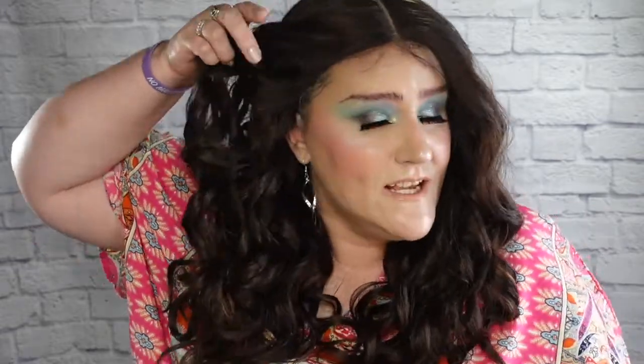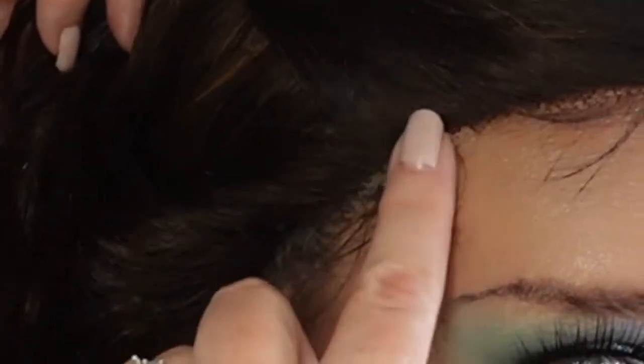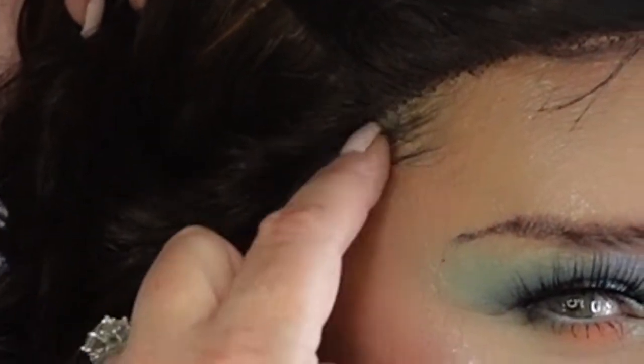The only real complaint I have with her are her edges, and this is why. She's not pre-plucked here, which is fine — it doesn't advertise as being pre-plucked. But you can see the thickness there. She's not really fitting perfectly around my natural edges. At least I can use my own baby hair that's close enough in color. But I do wish it covered it up a little bit more, especially if your natural hair is a little bit lighter — that way it looks more natural. Thankfully this style covers it up mostly; you just have to be a little bit careful.